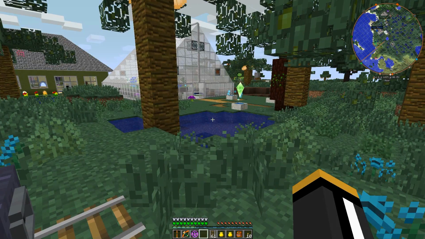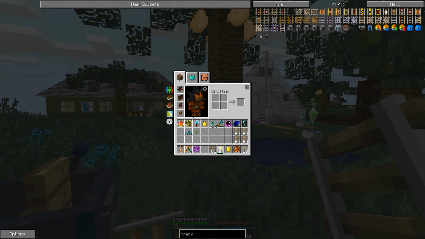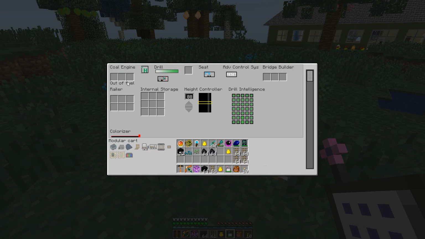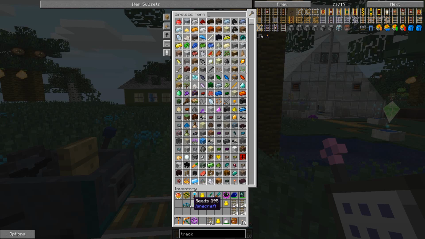Which, actually, let's grab a... We might as well fill it up with coal while we're here, while we're still within wireless range of our house. I have this special golden bag of holding that I basically made just for this project. Oh, we only have 3. Okay, so boom, boom, boom. That should probably be enough fuel to get us there, and maybe even back again.